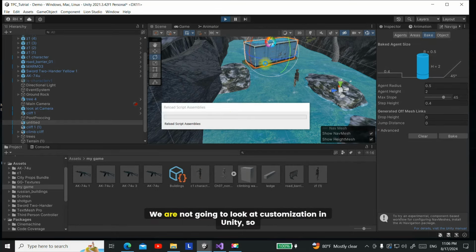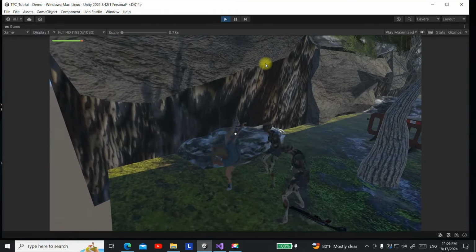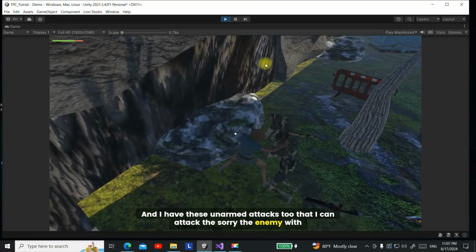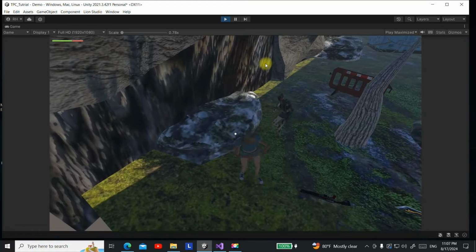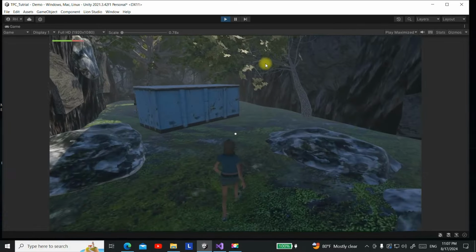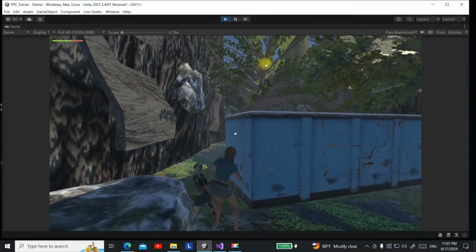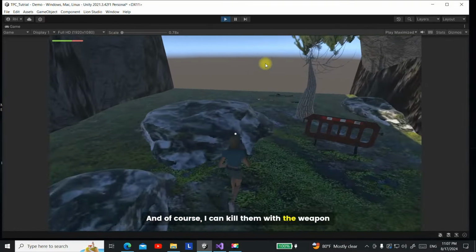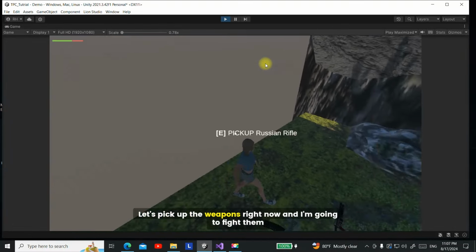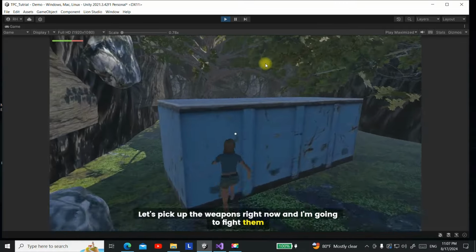We are not going to look at customization in Unity right now. I have these unarmed attacks too that I can attack the player with. Right now I'm killing zombies, as you can see. Zombies are following me around. And of course I can kill them with the weapon. Let's pick up the weapons and I'm going to fight them.